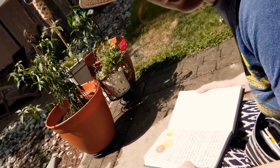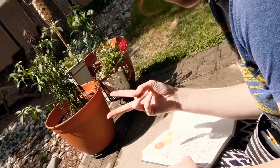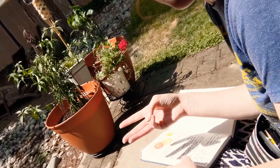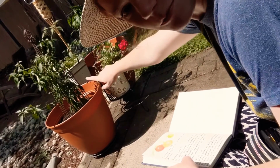I'm trying to keep up a couple of different resolutions by growing a garden, keeping a journal of growing that garden, and illustrating that journal as well. So today I'm going to be drawing my serrano pepper plant.